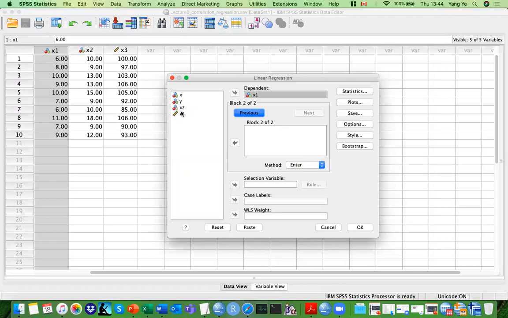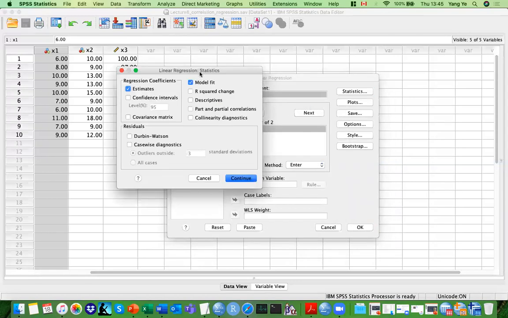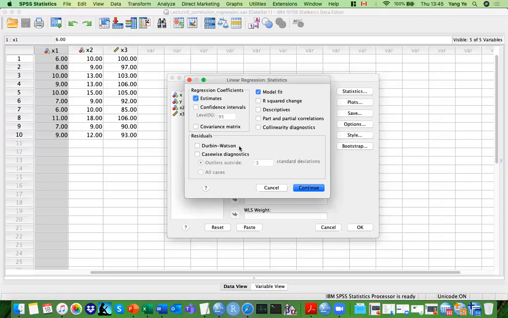So for this block, let's do another model. Now this time with both x3 and x2 in the model. Again, the method is Enter. So now we have created 2 blocks, okay? The first block indicates one regression model with only x3. The second indicates another regression model with x2 added into the previous model. So these are 2 nested models, right? The first model is nested in the second model because the second model has an additional independent variable. Now before we move on, we need to go to Statistics, okay? And here's a bunch of statistics that you can include.